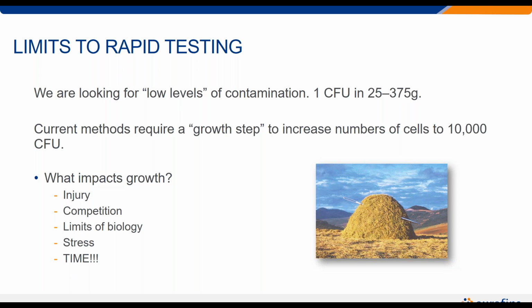The limits of biology. So I often talk about this: for anyone who's ever had a bad haircut, how do you make your hair grow faster? If you can, to be honest, please let me know, because that would be something I would love to know. But the truth is you can only synthesize new cells so quickly. And so that's what really becomes the limitation of our rapid testing, is how fast can we grow one cell to many cells so that we can detect them. We have some amazing molecular technologies to detect these pathogens, but we are still dependent on growing them up in an enrichment media to effectively just make that needle that we see in the haystack even bigger.